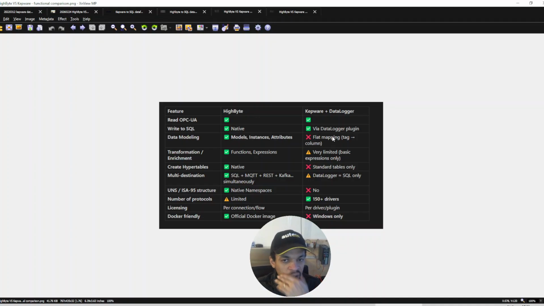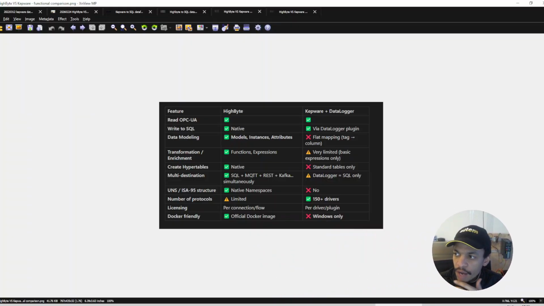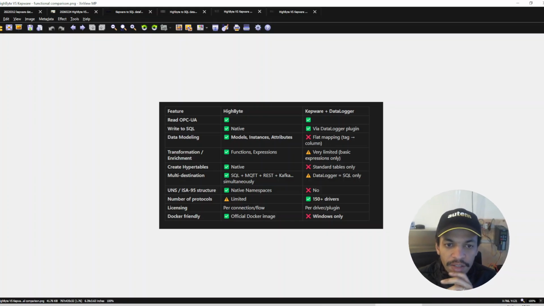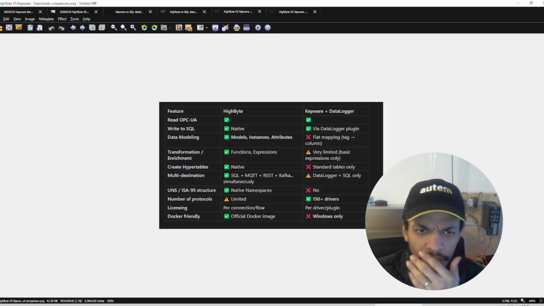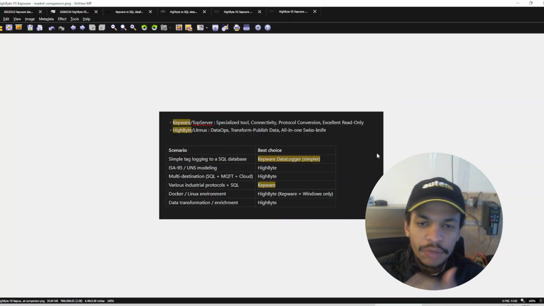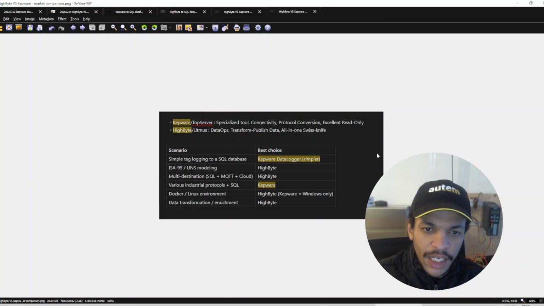But those are just differences, and they are not choices already. The moment you see what your use case is, you will understand which tool to use. At least here you have the difference between both, and you know which tool can fit with your use case. A simple recap or summary can be like this.